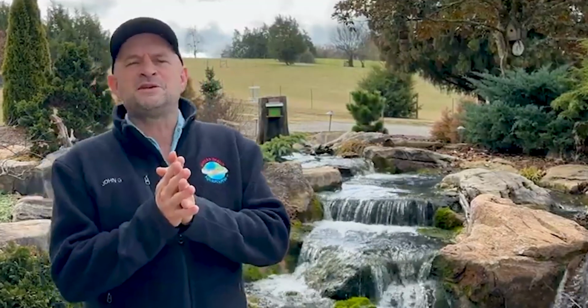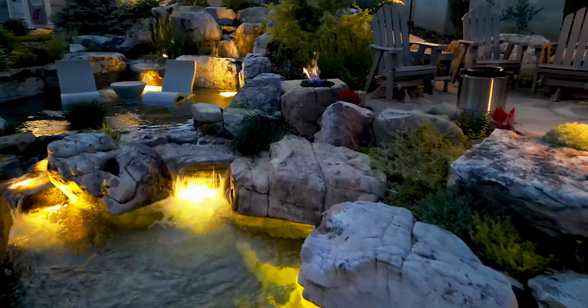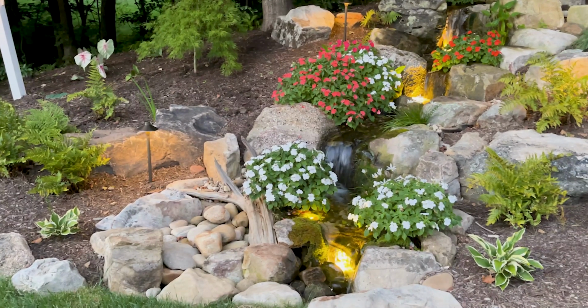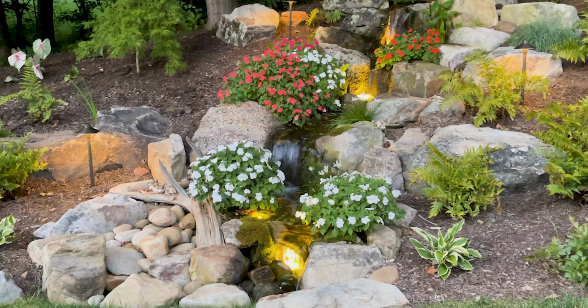My friends, it may seem like all of this is a lot, and it can be, but it's what we deal with day in and day out. I'm being transparent about all of this because we like all surprises to be good surprises. We like to prepare for the worst and hope for the best. We want you to end up with the water feature of your dreams and have a real understanding and good expectations so that your journey can be a better one.